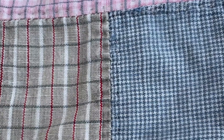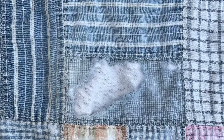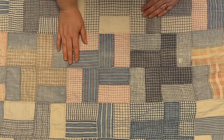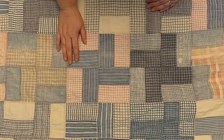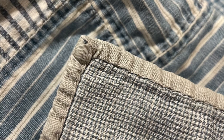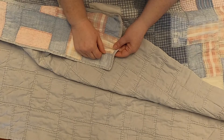This quilt is hand quilted, and there's a very light, thin batting that you can actually see in some of the spots where there are holes. The wear on it is significant, unfortunately. We see it in a lot of different places, but I think I can repair a lot of them, especially because they are shirting fabrics and a trip to the thrift store for repair patches would not be a problem. The backing is gray, and this maker just pulled the backing around to the front and hand tacked it down. The corners are not mitered, and there is a lot of wear on the binding as well, but that's easy to fix by putting another binding over top to preserve this quilt.